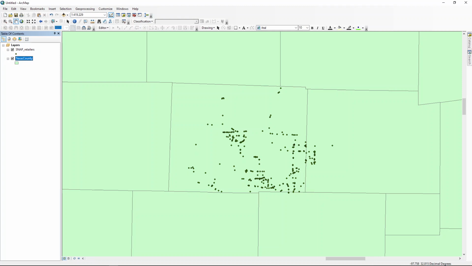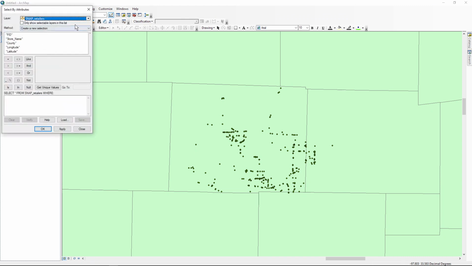If we want to show retailers in Denton County, and we want to make a neat, clean map of this, first, I guess you would need to isolate Denton County. And so we're going to use some of the previous instruction to go ahead and do that. So we're going to change this layer to Texas County. County equals, let's see what the good unique values are. We'll go to Denton. We'll hit apply. Yep, that selected that.